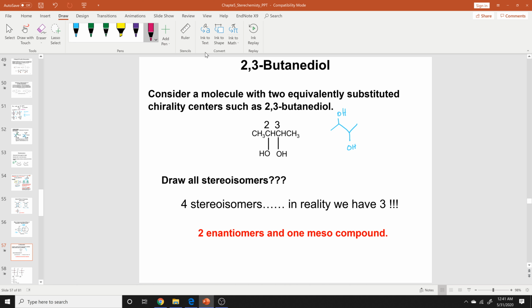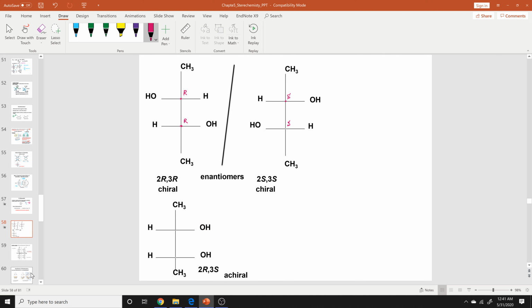So to write down all the stereoisomers, you have to check how many chiral centers you have. I have two chiral centers, so the number of stereoisomers is equal to 4. Now, normally the number that you get here is going to be the maximum number of stereoisomers possible. You might get less, but you're not going to get more. So let's figure out how many stereoisomers we can draw. I know that the maximum I can draw is 4.